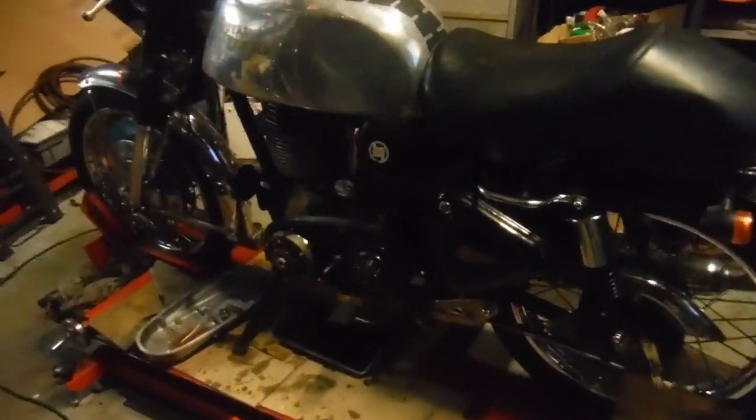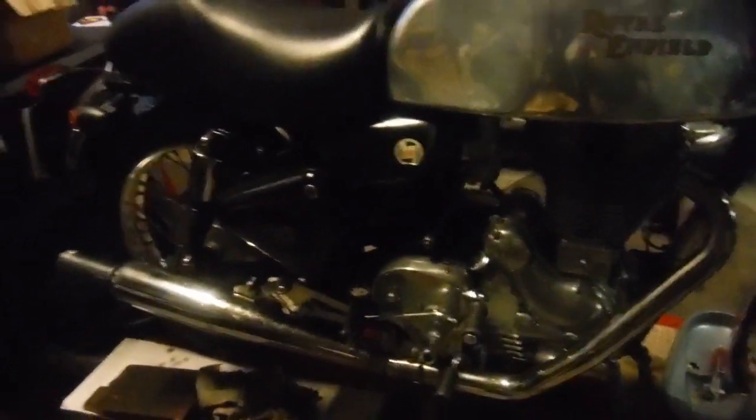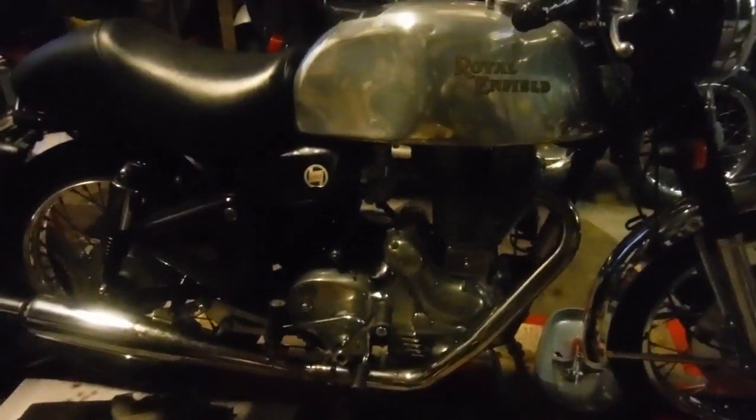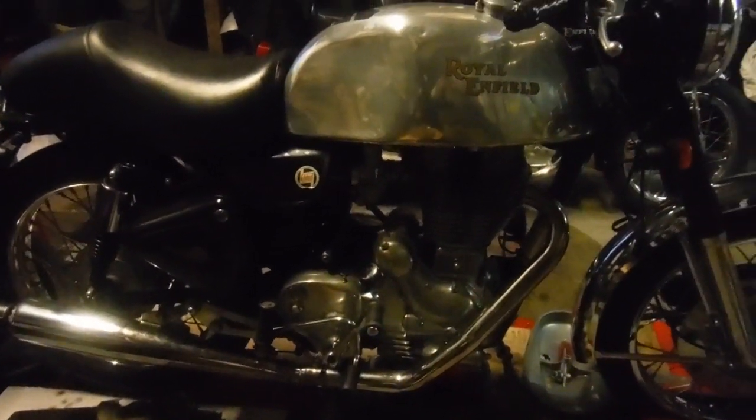Right, well, in the grand scheme of things, this is Asbo number 36, and right behind it there is number 35. I've just finished putting the seat and tank and exhaust and bits and pieces like that on this one. It's had, let's see, what have we done with this one?